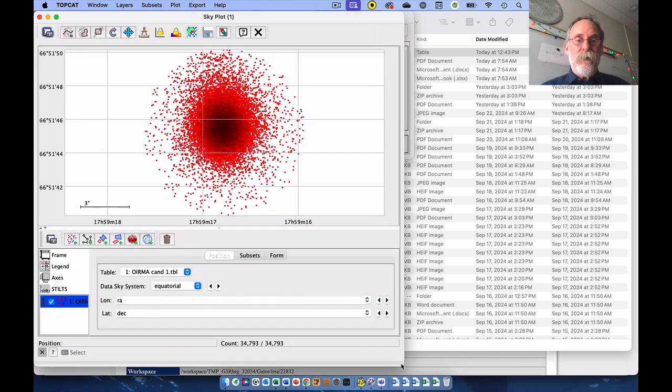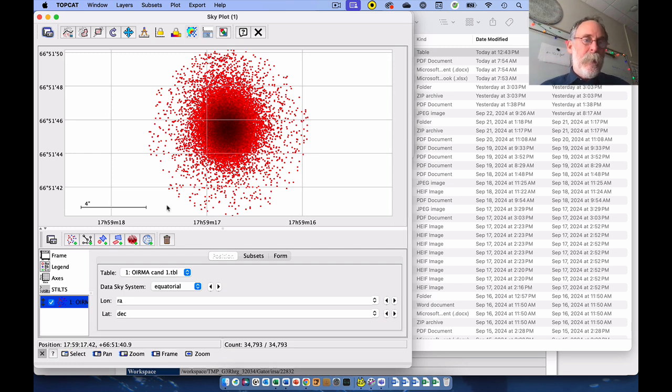And the sky plotting window is automatically built to plot positions. Notice what we have on the vertical axis is our declination. Notice that even though it has probably come in as decimal degrees, TopCat has translated this into degrees, minutes, seconds. Also on the horizontal, the right ascension has been translated into sexagesimal, so this is in hours, minutes, seconds. Do you have to manage that? You don't. But when you look at it, you don't want to freak out. You want to be like, oh yeah, that's just degrees of right ascension converted into hours, minutes, seconds.